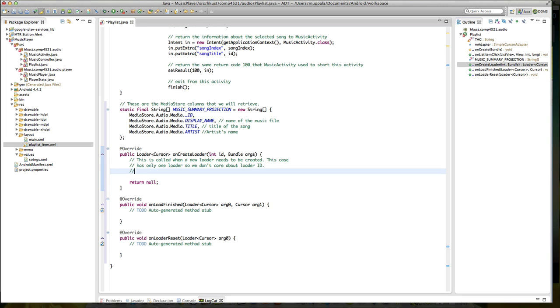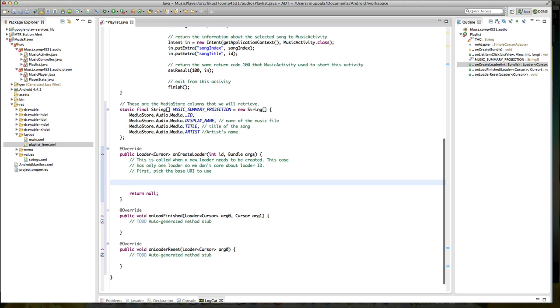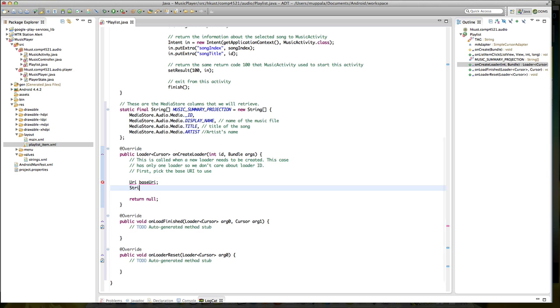Now, in this particular case, we are just going to conduct the query through this particular method.